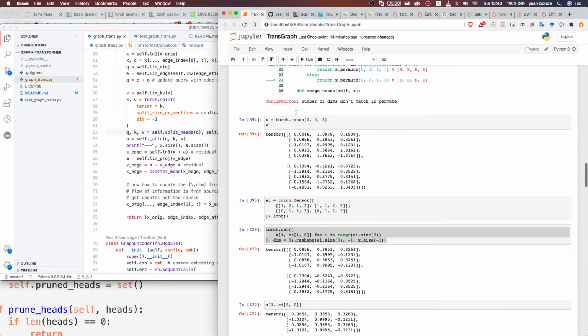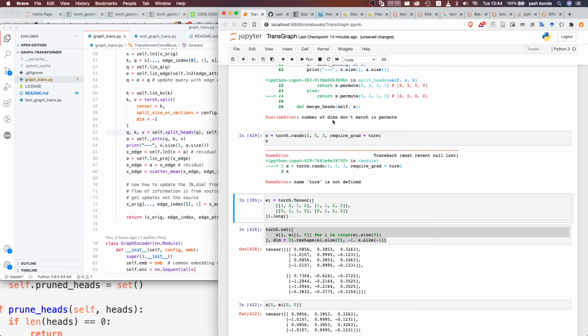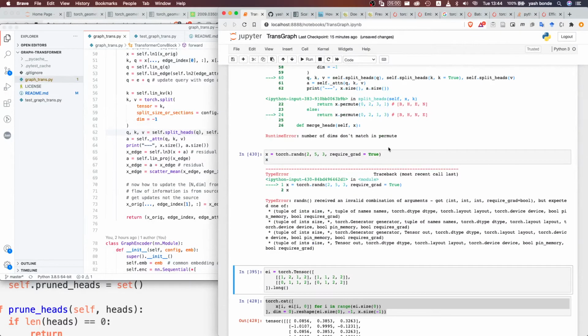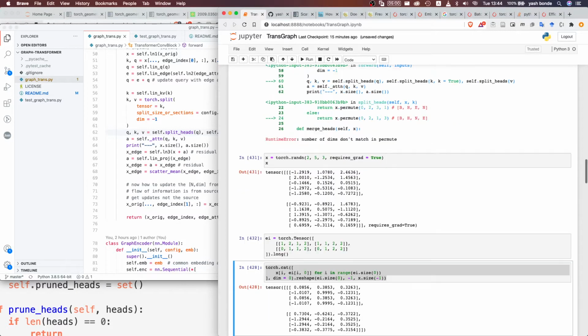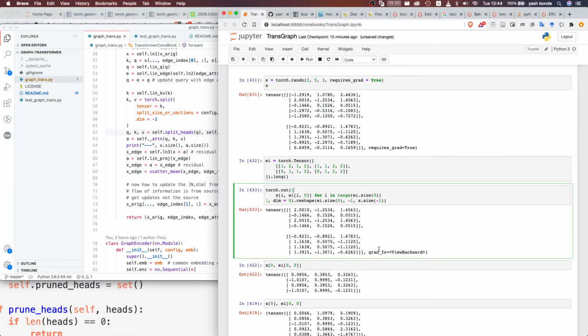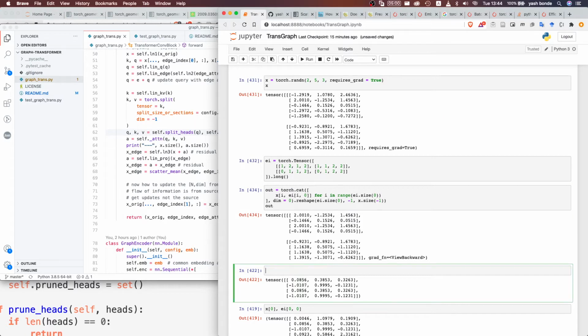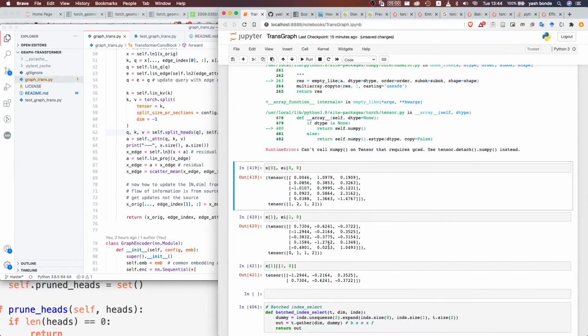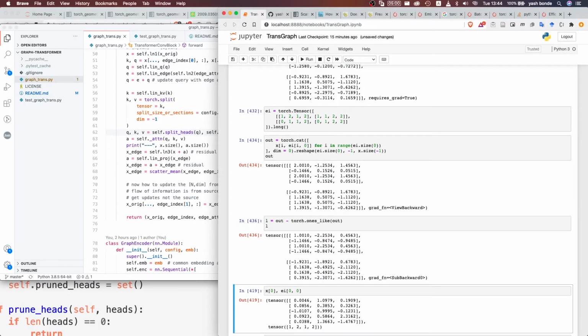It still has the gradient, right? If I do requires_grad is equal to True, okay. Ah, cool. So I do get the consistent gradient, which is grad view backwards. And so this is going to be my out. Cool. And if I do L is equal to out minus torch.ones_like out, this is my L maybe. Oh, sorry, not np, torch. Cool. And I can just do L.backward.